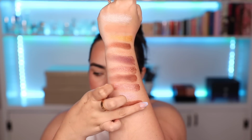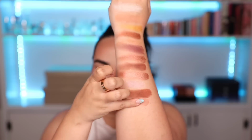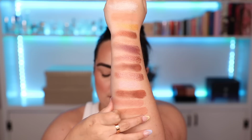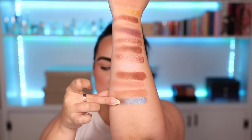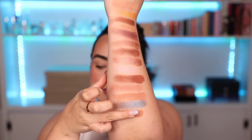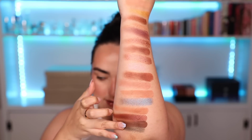Cake My Day. This is a more pigmented matte than I've seen so far. And this one is called Bitter Me. Bitter Me was nice and pigmented too. Starting with the last row, this color is called Lick the Bowl. Then we have Bless Your Tarts. I'm kind of disappointed on this blue shade. It looks so much richer on the pan. This one here is called Nice Buns. What the Fudge. Brownie Points, and Sex and Candy.